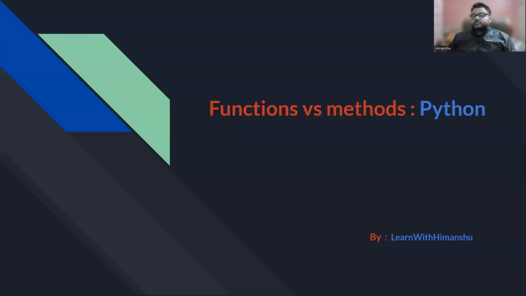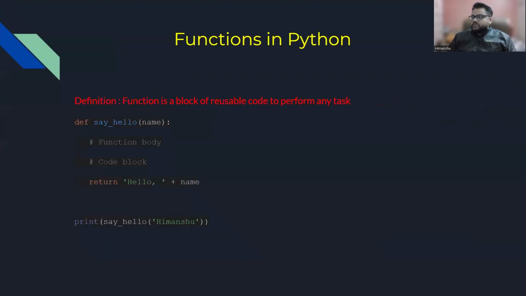So now let's look into functions versus methods in Python. Functions and methods are a bit different in Python and should not be interchanged while using in our terminologies, right? So we will see what is the difference and we will dive into each one of them with a demo.